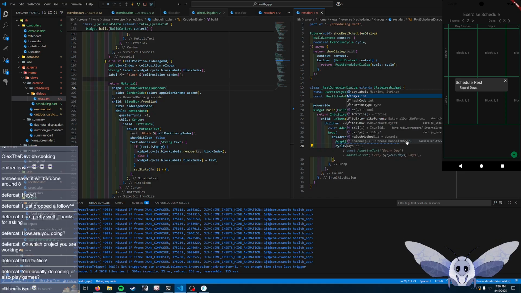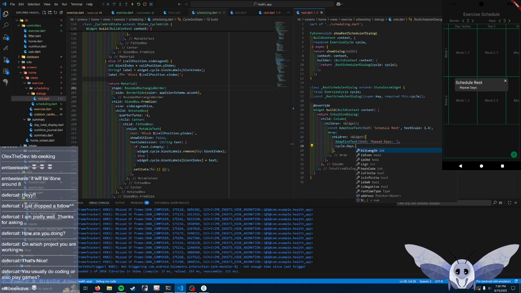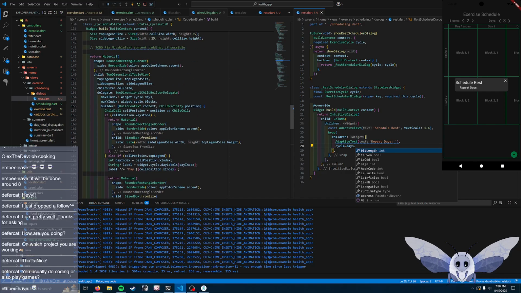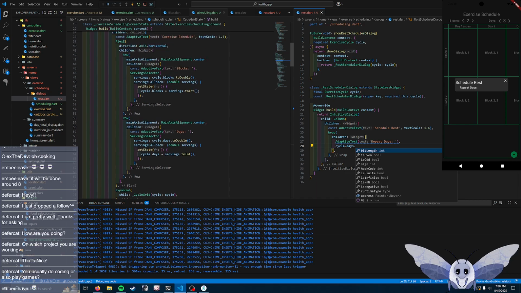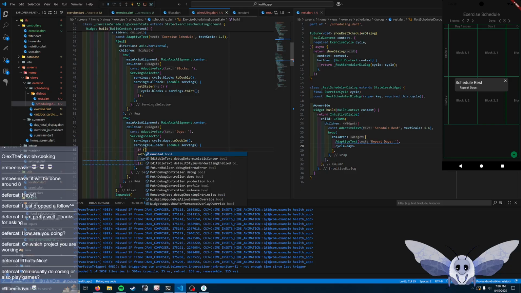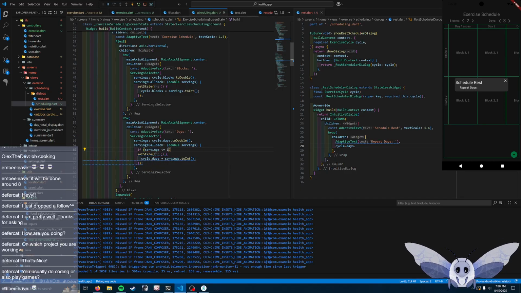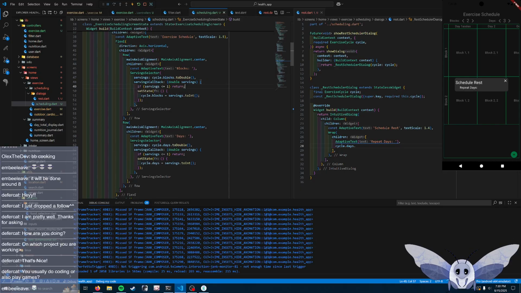We'll grab our cycle. There are however many number of days. Oh, we should also make it so that you cannot say that there are 0 weeks or 0 days. If servings is less than or equal to 1, return. Same thing here, when this should anyway be called blocks, and this should be called days.